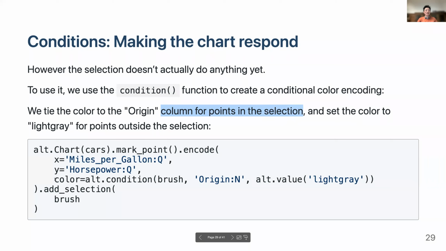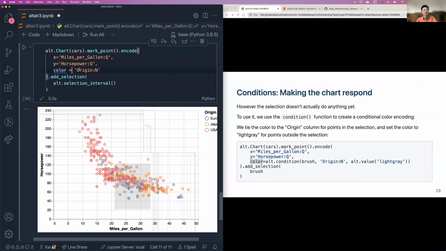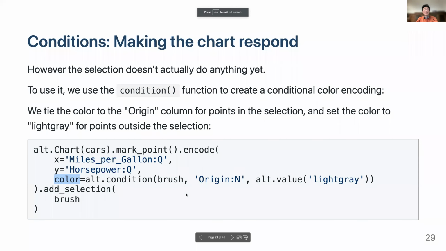Previously the color was just equal to origin. Now we say we only show color at origin if it's being selected by the brush. So this is what this line means now.